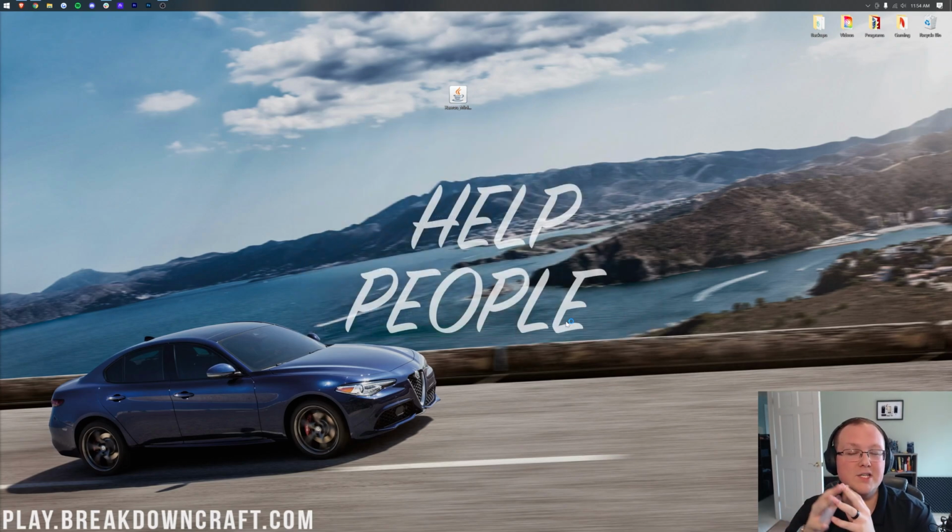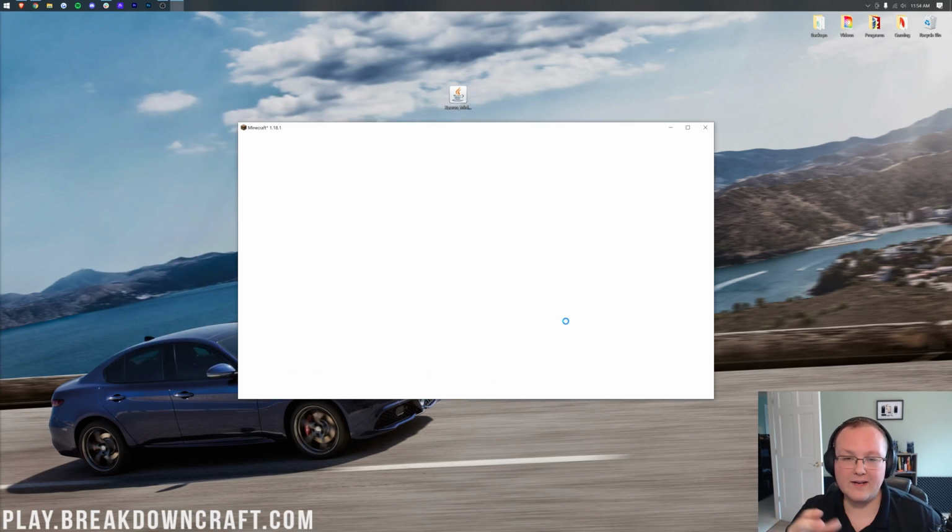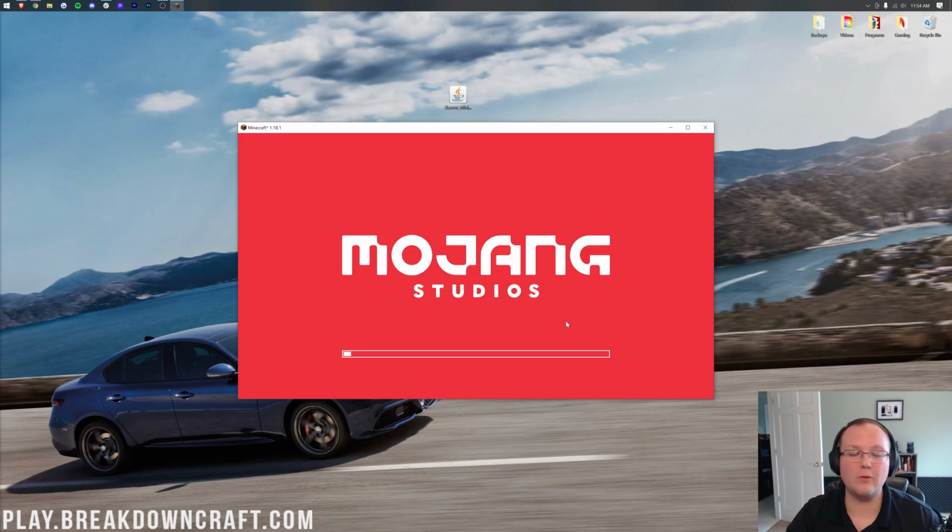It's super simple to install Xaero's Minimap from this point on. And by the way, if it doesn't look like Minecraft's opening, I promise it is. Modded Minecraft takes much longer than vanilla Minecraft to open, so just keep that in mind whenever you open up Minecraft in general. And guess what? When you add mods, it's going to be even slower. Nevertheless, as you can see, it is now opening. A white screen like this is also perfectly normal. So I will go ahead and do a quick jump cut, and I will meet you once we are on the Minecraft main menu.